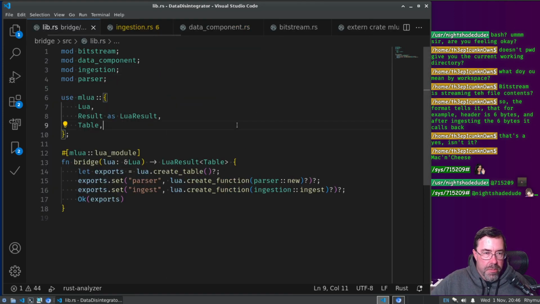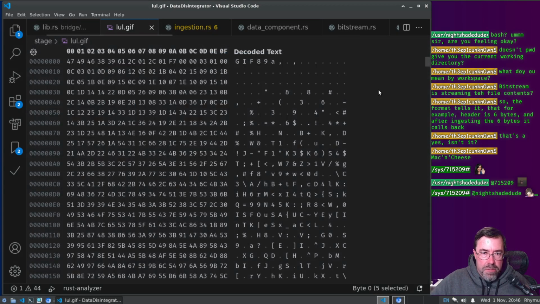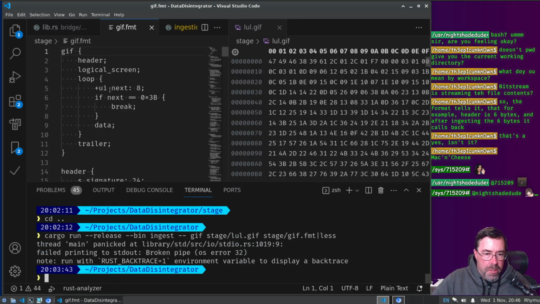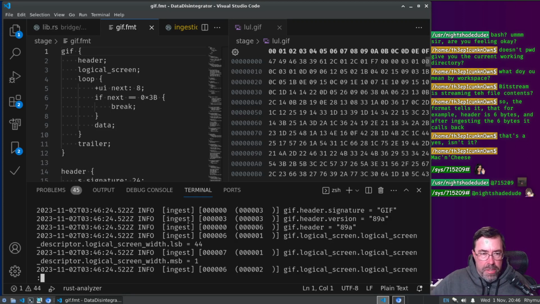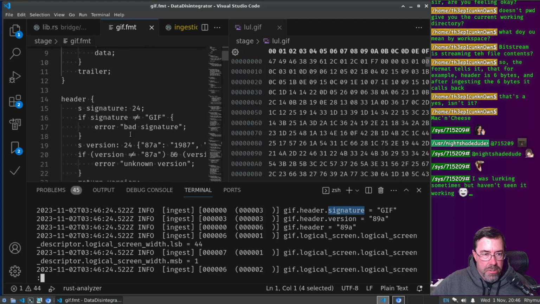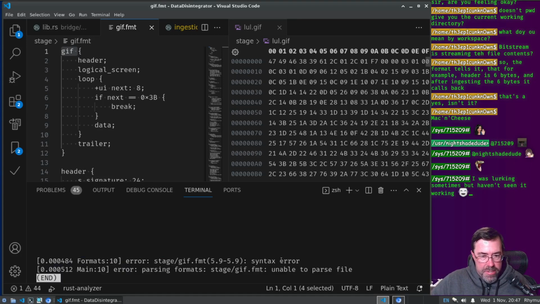715209, Nightshade dude, you've been here. I'm writing a Lua wrapper for my ingestion library, which I got working. I don't know if you've seen this, but here's an input file, a GIF file, right? And then using the format for the GIF file, I can parse it all the way to the end. It's faster than the C++ implementation. It parses every single byte and makes a composite data structure, like a tree, mirroring the format of the file. So there's a root node GIF, and it has a child header, and that header has a child signature and version and all that. It's all working. You haven't seen it working? Now you have. So I can pretty much toss the C++ implementation now, because I have achieved parity. Not only that, I also made some improvements in the grammar which are not backwards compatible. So if I try to run the old one, I get a syntax error.